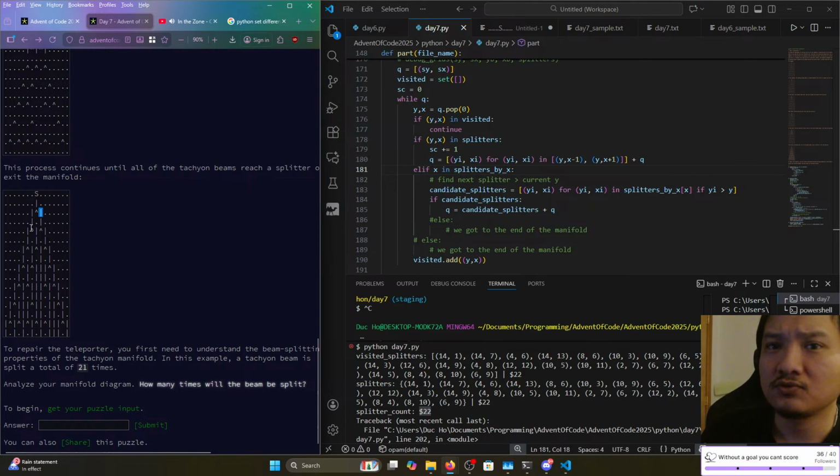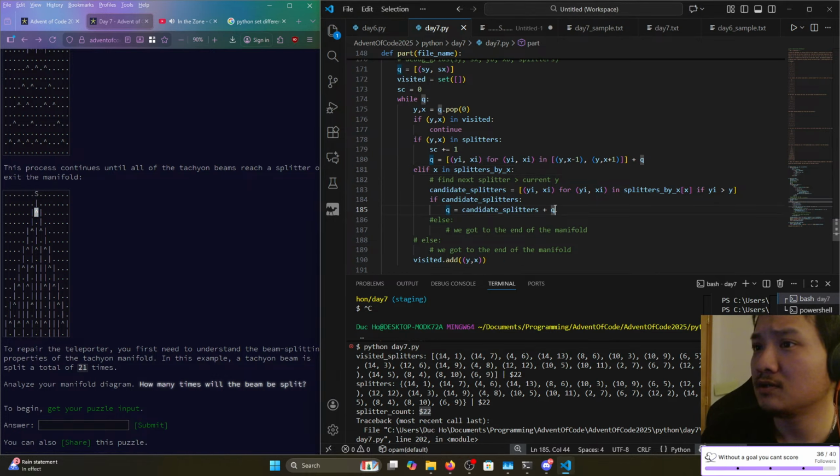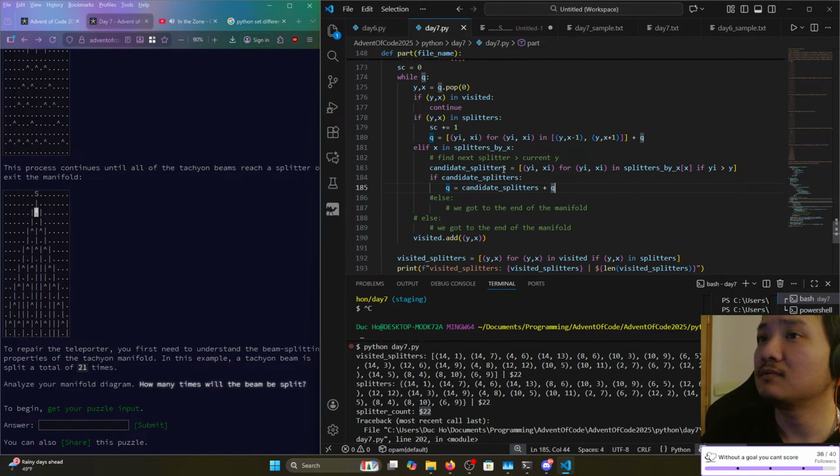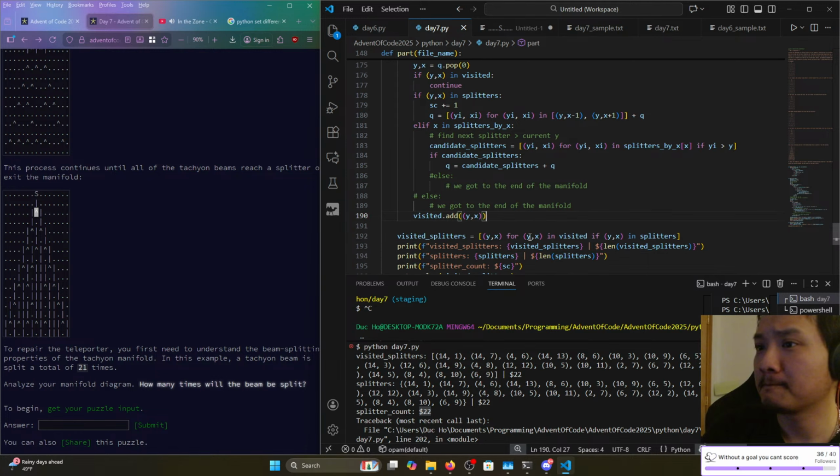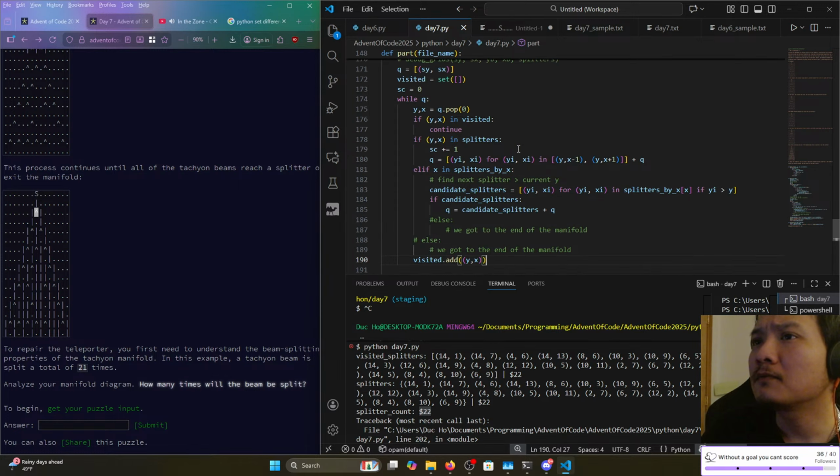We found these two that is greater than these. We add them to the queue, right? And after we finish enumerate the next move, we added y-axis, right? So what is going on?